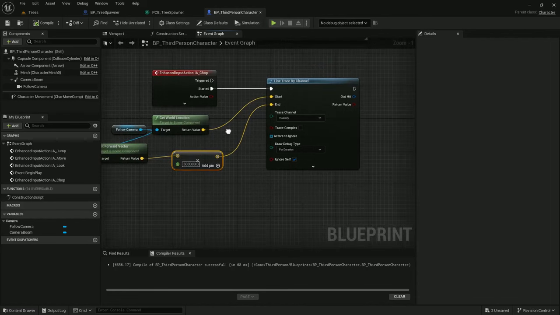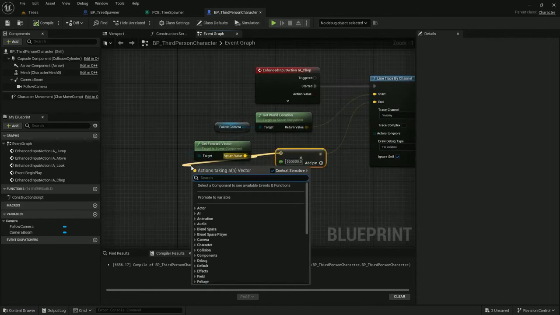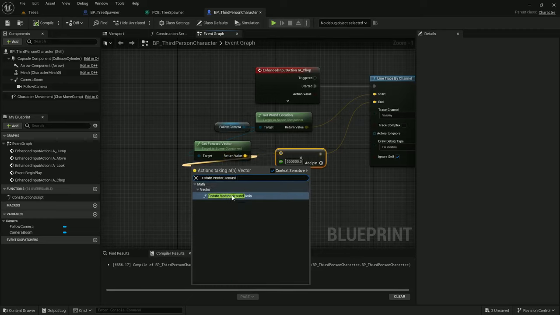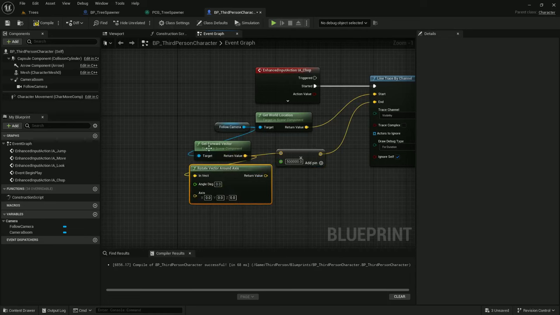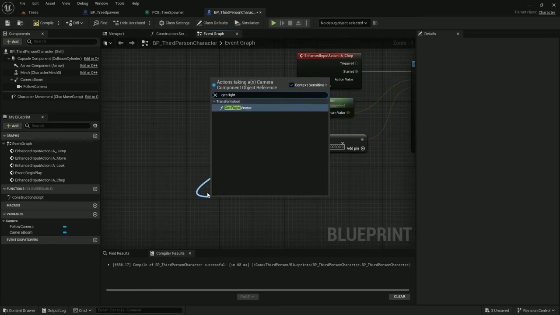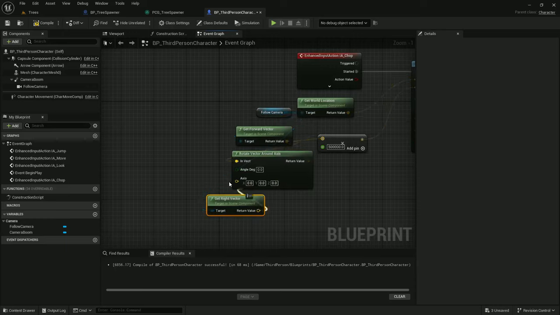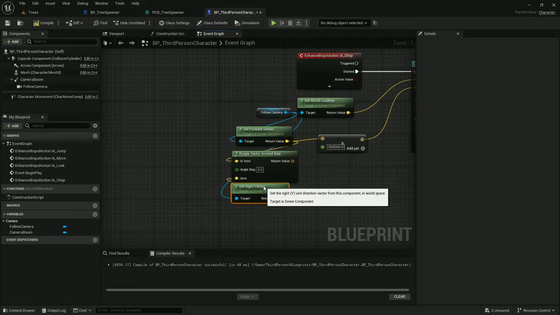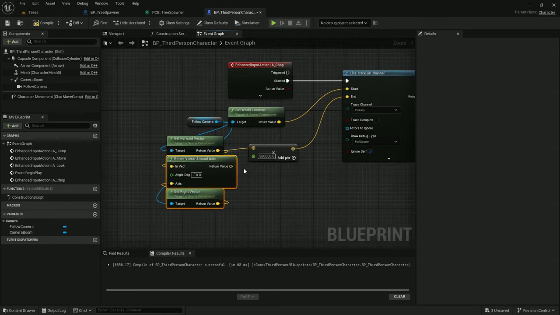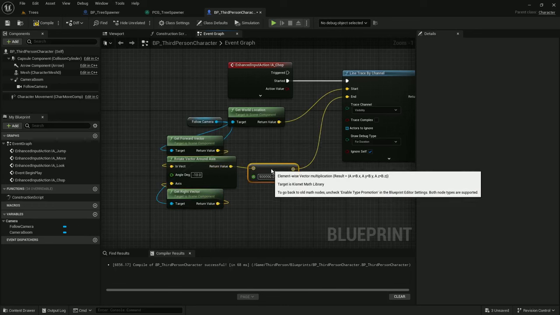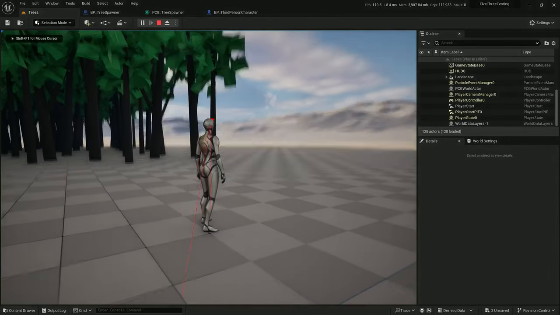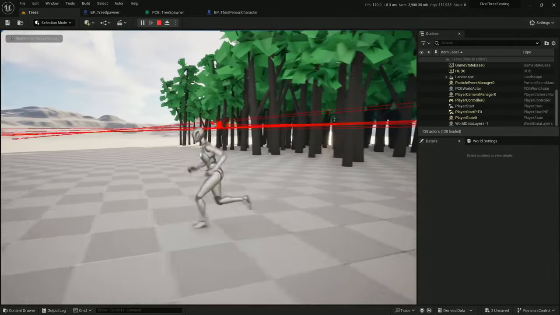So let's fix that. I'm going to rotate the forward vector around an axis, and the axis is going to be the axis that goes left, right through the character. So that is going to be the get right vector from the follow camera, and then I can plug that right vector into the axis of rotation, and let's rotate it up by 10 degrees, so negative 10. Now this new vector I can just plug into the multiply, compile, save, and let's try this again. And there we go, a lot easier to aim.